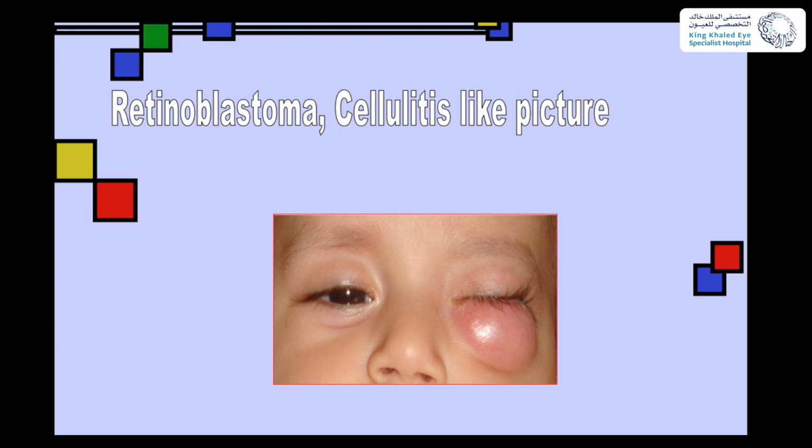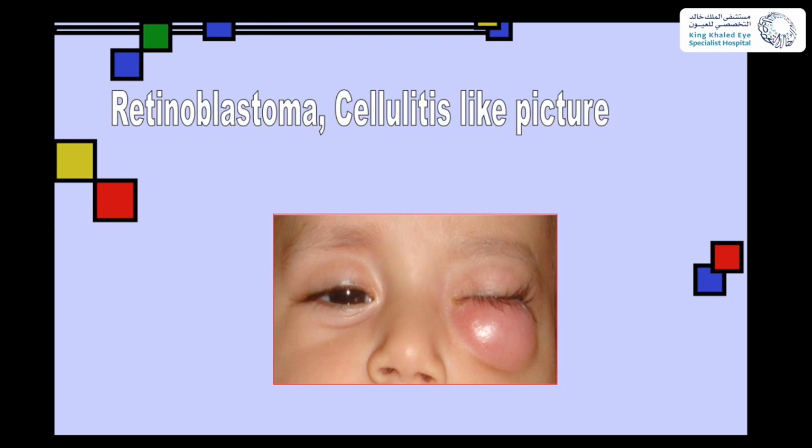the appropriate management is to examine the other eye, because maybe the other eye has a mass; there's a 40% chance that it is bilateral. Second, you need to look at the affected eye. You have to use a speculum and look at the anterior segment, and the fundus if possible, before we start the antibiotic, because the treatment in cases like cellulitis and infection is just to give an IV steroid or oral steroid, which will subside the cellulitis.